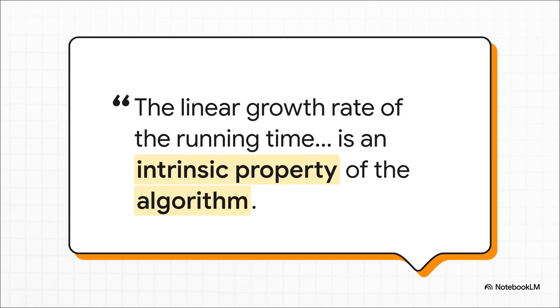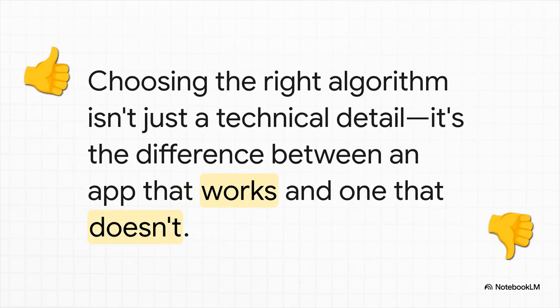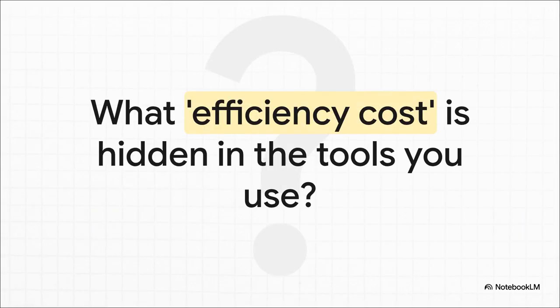And it's so important to remember, this isn't something you can fix by just buying a faster computer. This performance, this growth rate, it's, as the experts say, an intrinsic property of the algorithm itself. It's baked right into the logic. A bad recipe is a bad recipe, and it doesn't matter if you have the fanciest kitchen in the world. So, the big takeaway here is this. Understanding how algorithms scale isn't just some dusty academic thing for computer science professors. It is without a doubt the fundamental skill that makes the difference between software that people love and software that just fails.